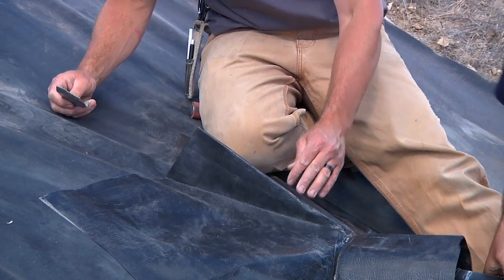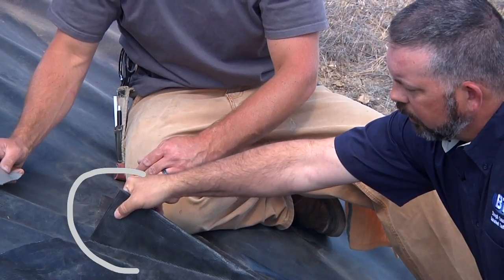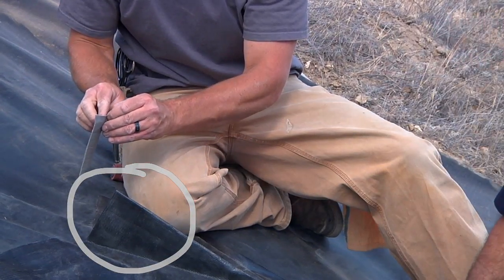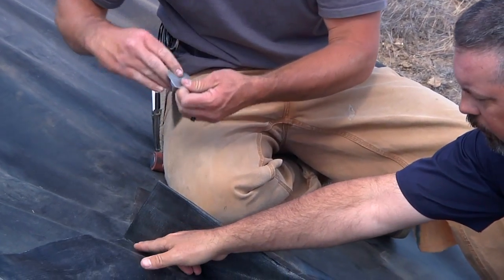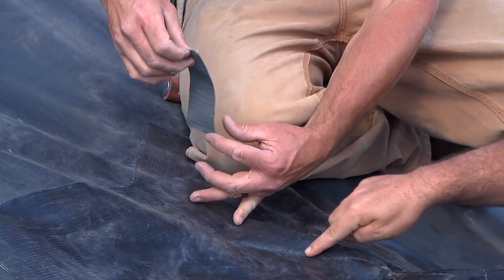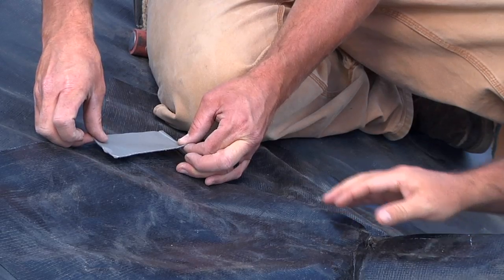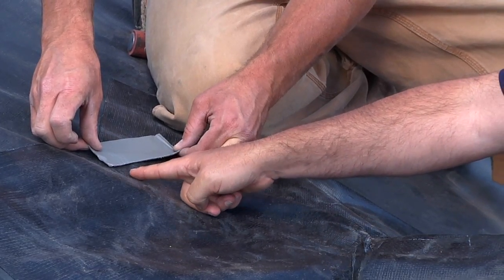After we have the top initially anchored with our double-sided tape and sealed up here, what Travis has done is he's measured a piece to fit right here. If you'll notice, there's a visible crease here that's very obvious. We want to make sure that we get that tape that overlaps that crease.